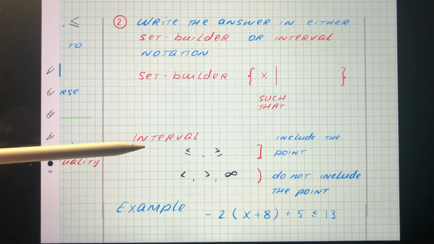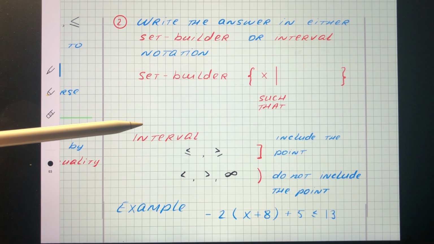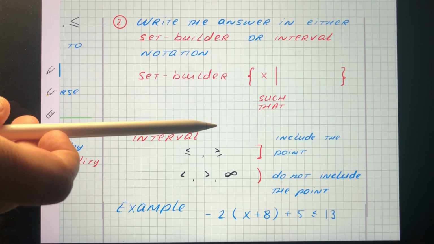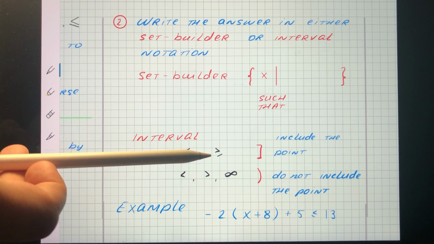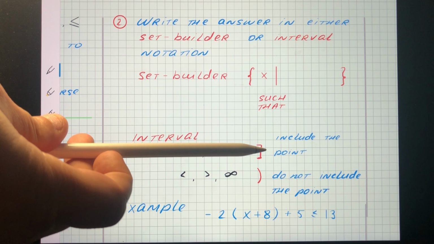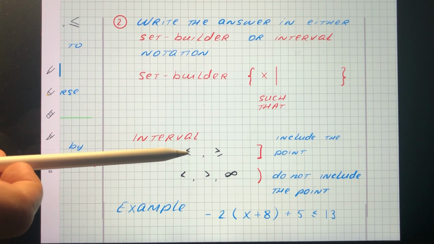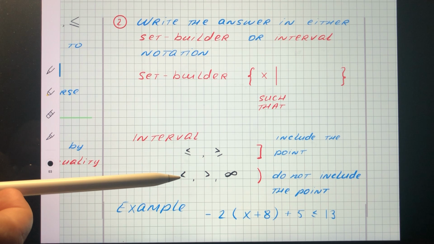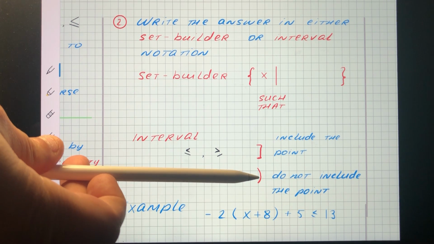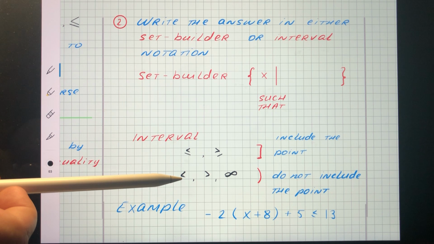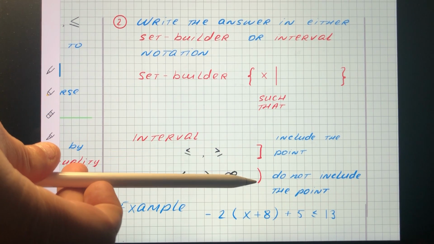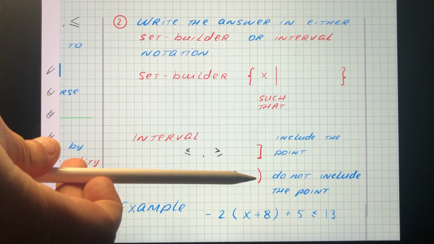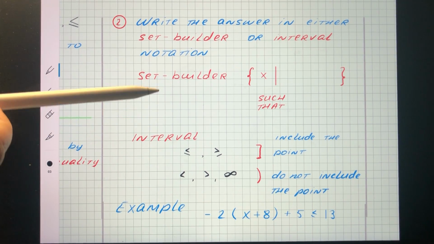Interval notation is the interval that tells us where the answers begin and where the answers end. The interval is placed inside parentheses or the brackets. If the point is included, then we have a bracket, and the point is included if it has an equal sign. If the point is not included, then we have a parenthesis, and the point is not included if we don't have an equal sign, or if we have infinity, because infinity cannot be included. So these are the two ways that we use on the interval. So let's solve one example and write the answer both ways.